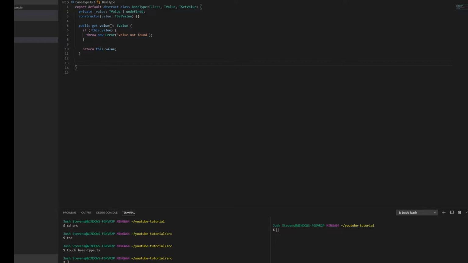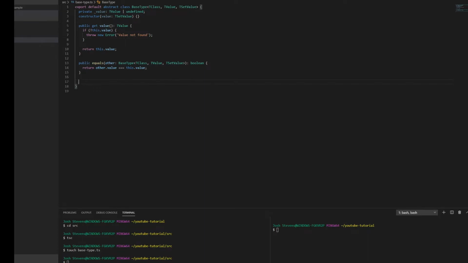Great. We're also going to need some other things. For example, you might want to compare one of these new nice type classes together, and you can do this by creating an equals, which takes a parameter of your base type itself and returns a boolean. What you can then do is return other.getter value equals this.private value, and you're going to be able to do a complete equals without having to get to the raw value every single time. So you can just do .equals, which we'll show you later.